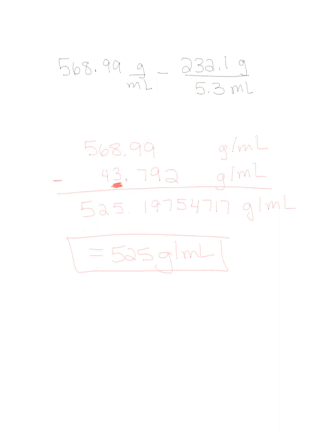And so here's another look at that problem, just written a little bit differently to show where the division is. And the most important thing to recognize at first is that the division gets done first, and you're keeping track in your head that after using the right sig fig rules on division, there's 2 there. So I write it into my addition and subtraction problem that comes second, and I notice that if I keep track of that second sig fig, and I do that with a thick line, that my problem ends at the ones place. And so when I do my subtraction, I get 525 plus a really long, ridiculous string of decimals, and so I cut it off at 525 grams per milliliter. I round down because that was a 0.1.